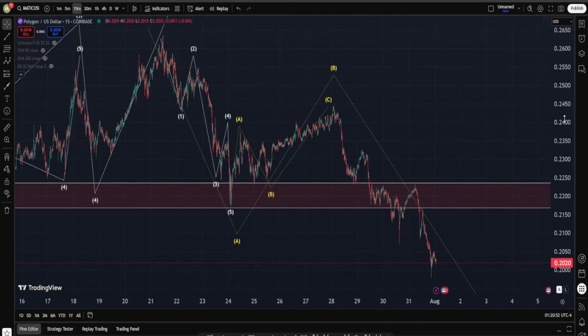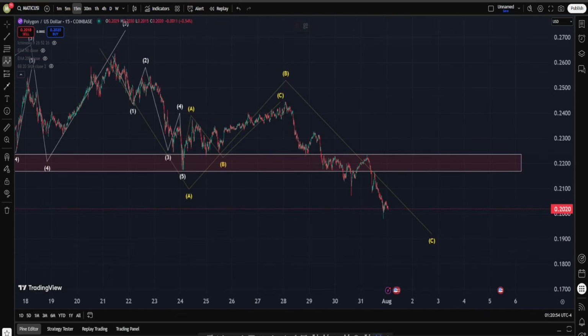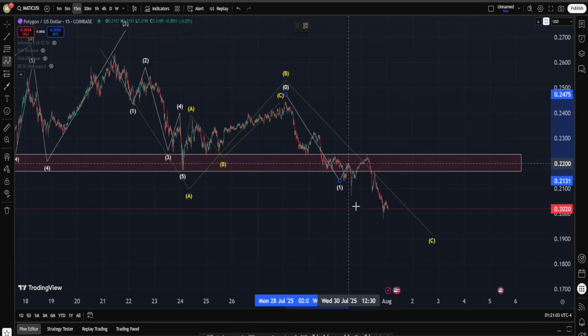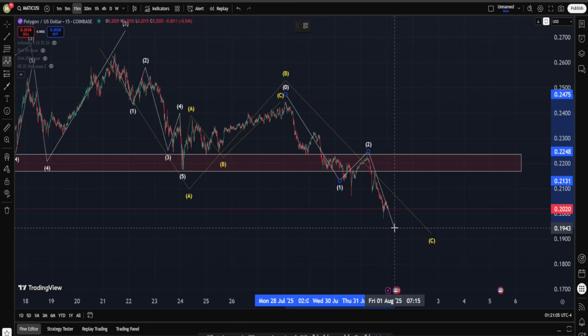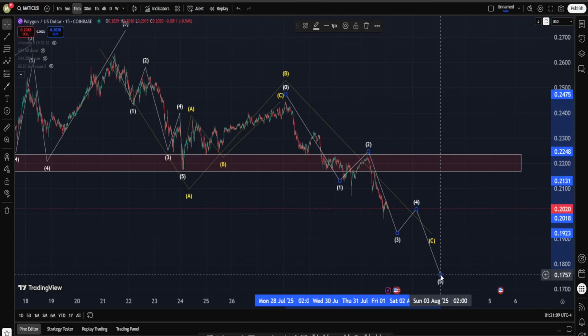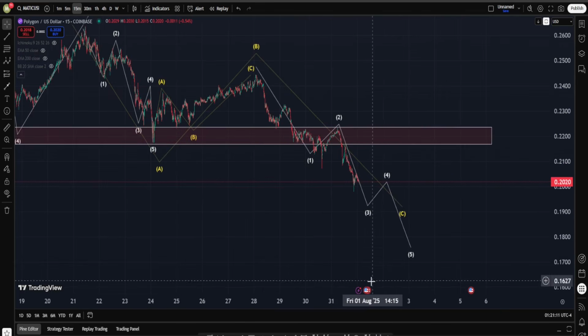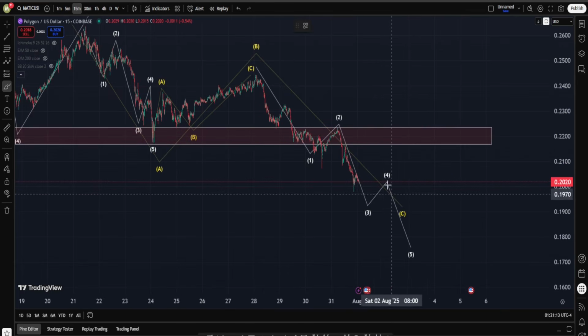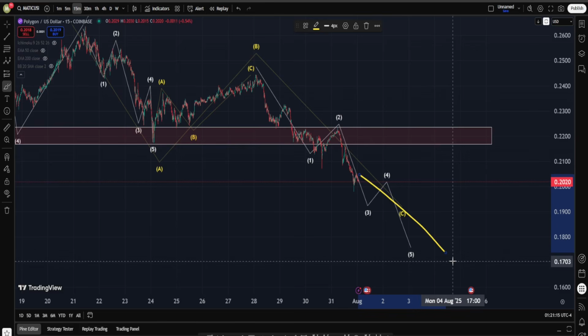And in terms of Elliott's waves, okay, so in my view, this is probably going to be from this high, I'm gonna say to about this point of wave 1, followed by maybe like an A, B, C flat into wave 2. And at the moment, we are on our way to have a wave 3, and what's next? Correction for 4, another move down into wave 5. And this is exactly why I would like to argue this move down in Polygon is going to continue for a little bit, let's say for another 10%.